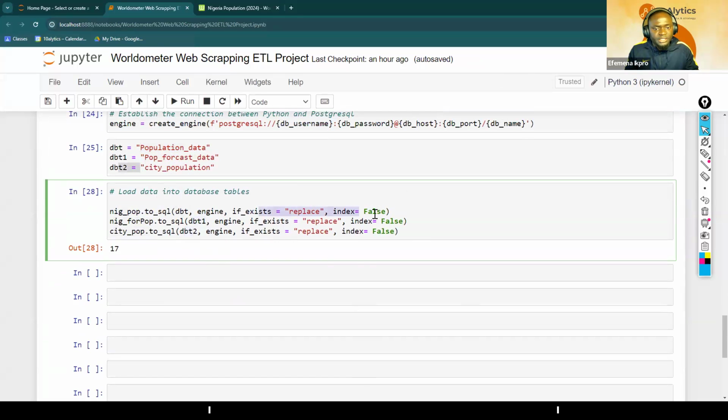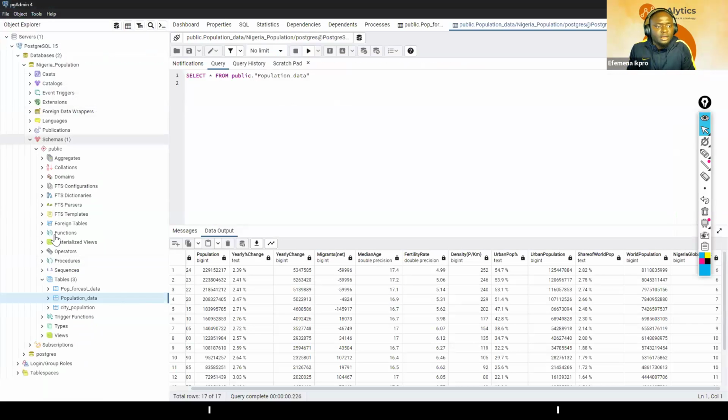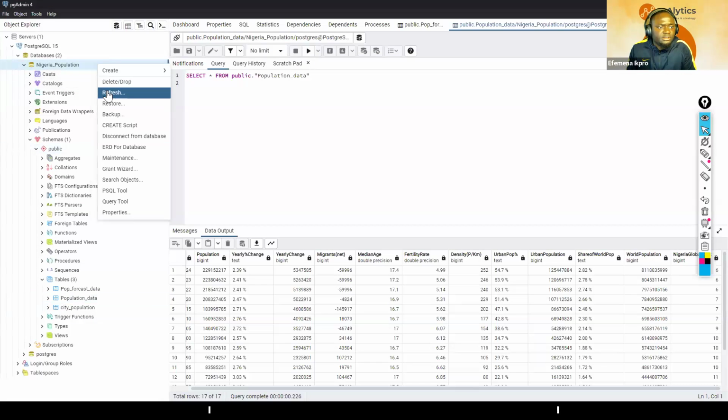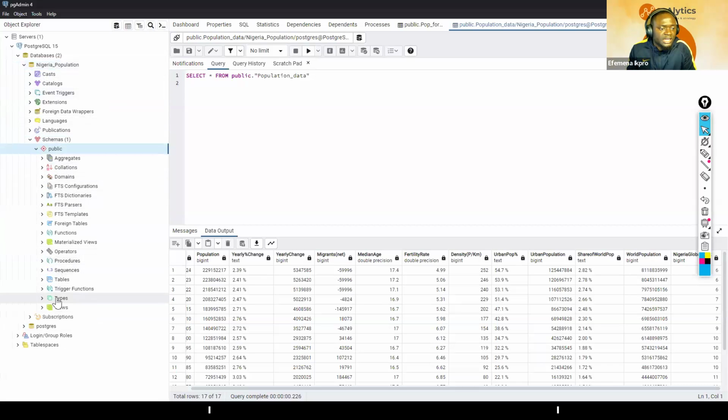All right, so everything remains the same. All I have to do now is run, and boom, everything has been done. Let's take a look at it. All I have to do is refresh this. I'm just going to do it 2 times because we always have trust issues, and we Nigerians like doing things 2 times. Everything double. So we do it twice.